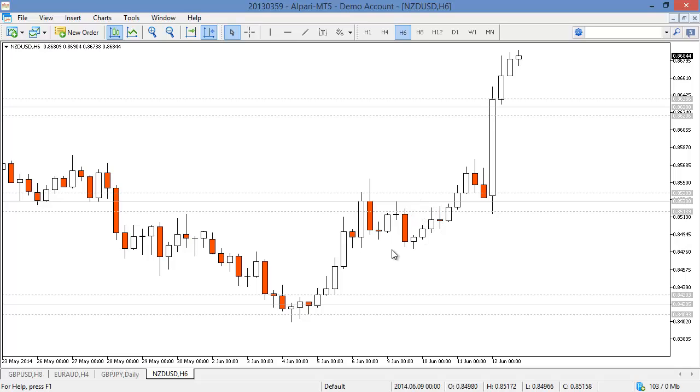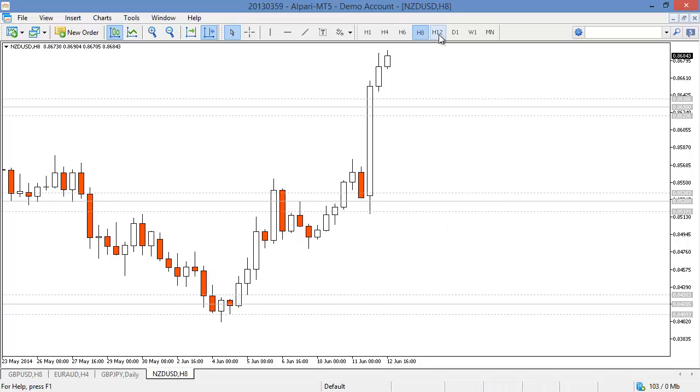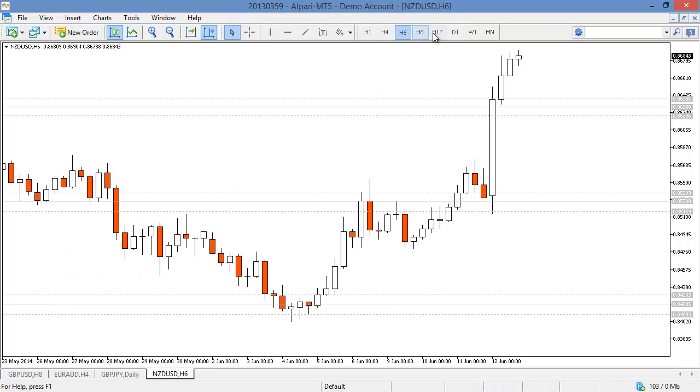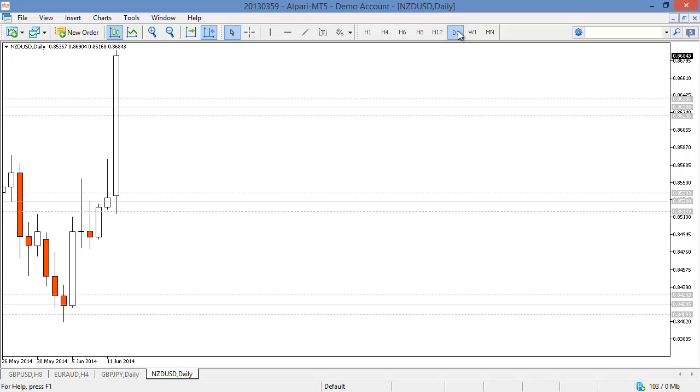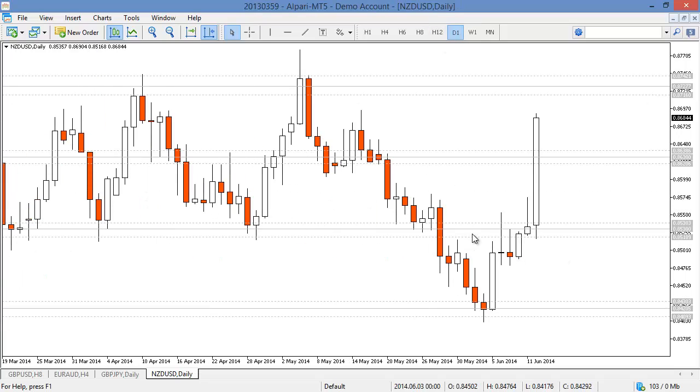So yeah, this is an example of a trade using this strategy that is forming on multiple time frames, and it's still good on all those time frames. You could trade it 6-hour, 8-hour, 12-hour, daily, and it's going to be a good trade regardless. Now, I'm not saying this is always going to happen. You're not always going to get trades forming on multiple time frames that are good on all those time frames, but this trading strategy has that happen quite a bit, where you get trades forming on multiple time frames.